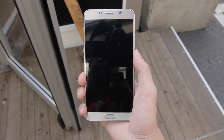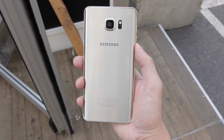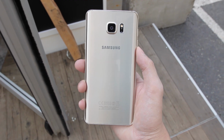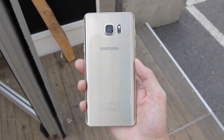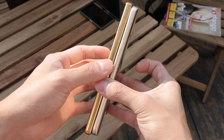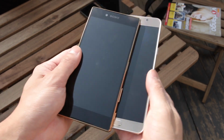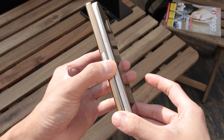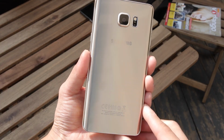Now with the design of the Note 5, this is a very different direction for Samsung. So now what you have is a glass and metal design just like the Z5 Premium, but there's a little bit more curvature to the Note 5, and it's also a little bit thinner in comparison to the Z5 Premium, so it is a little bit easier and more comfortable to hold. But both devices certainly do feel great, but while the Note 5 focuses on the luxurious, the Z5 Premium is definitely more of the functional device thanks to its water resistant capabilities.